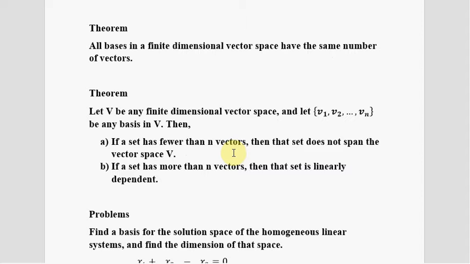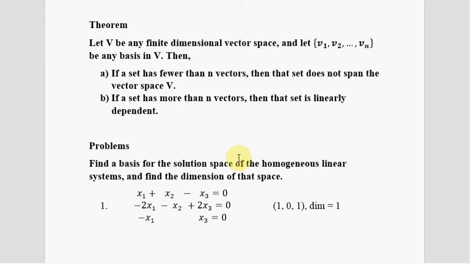Let V be a finite dimensional vector space, and let these N vectors form any basis in V. Then if a set has fewer than N vectors, it cannot span the vector space. It doesn't have enough. But if you overload the system, then in that overcrowdedness you get linear dependence. Too much inbreeding would cause some health issues.